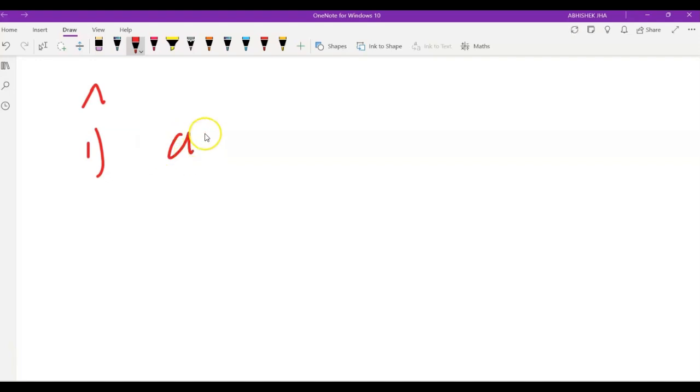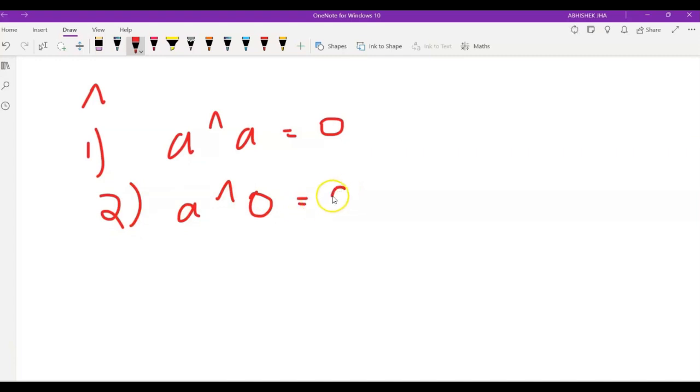That is, A XOR A gives us 0. The second property is A XOR 0 gives that particular number, which means any number XORed with 0 remains unchanged. And XOR is commutative and associative, so the order in which we apply XOR does not matter. That is the third property.